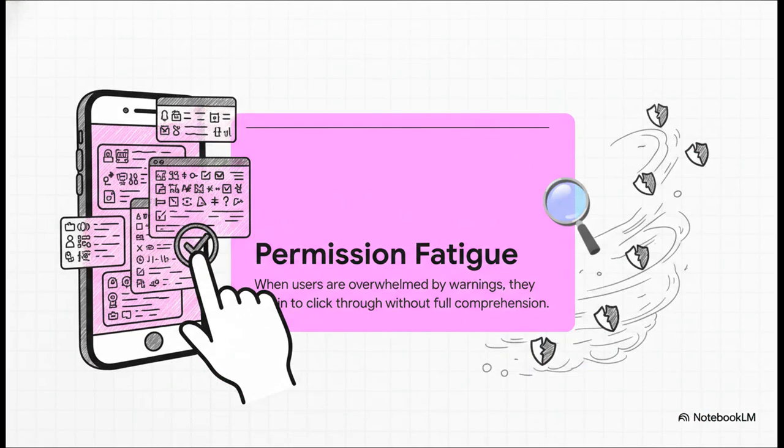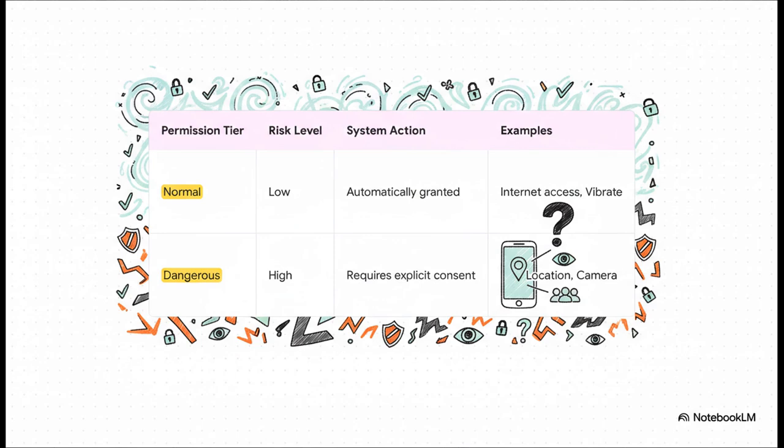And that old system led to this thing called permission fatigue. An app would just throw this huge list of permissions at you all at once before you even got to use it. And faced with that wall of text, what did most of us do? Yep, we just started clicking accept without even reading, which turned these really important security warnings into, well, just meaningless noise.